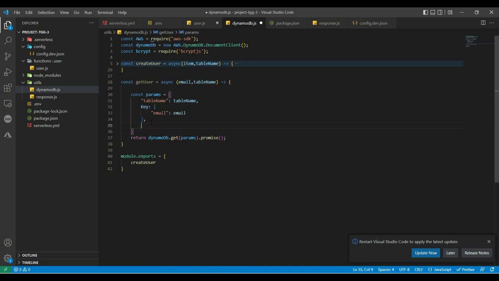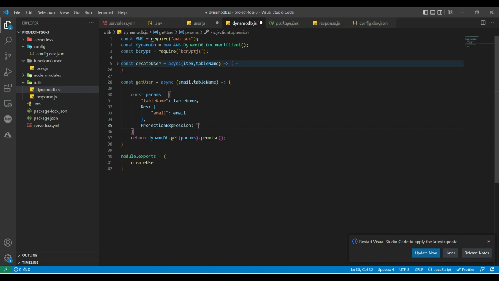Now a get method also lets us choose the columns or the fields that we want to fetch. There might be cases when we do not want to fetch all the fields when we are fetching the item. Maybe we just need the last name or the first name. So we can filter those fields by using attribute called projection expression.